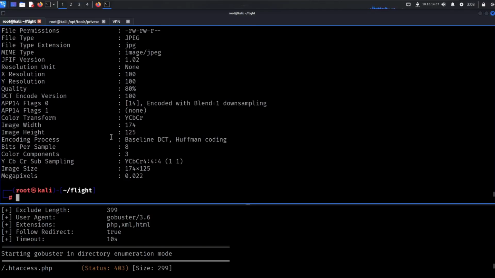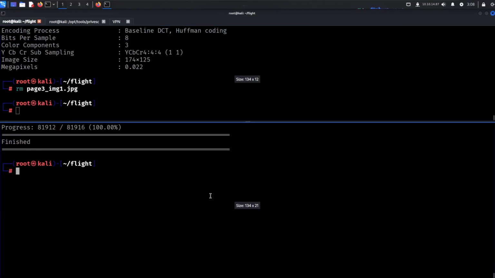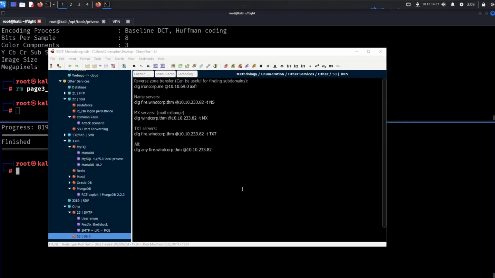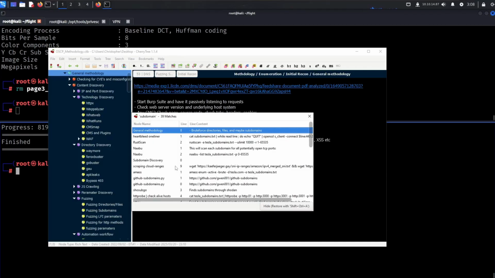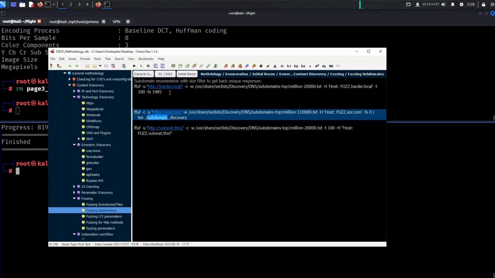Yeah, definitely not anything interesting. So let's do the subdomain enumeration. I think that makes a lot of sense to do here. So let's say passing subdomains like this.